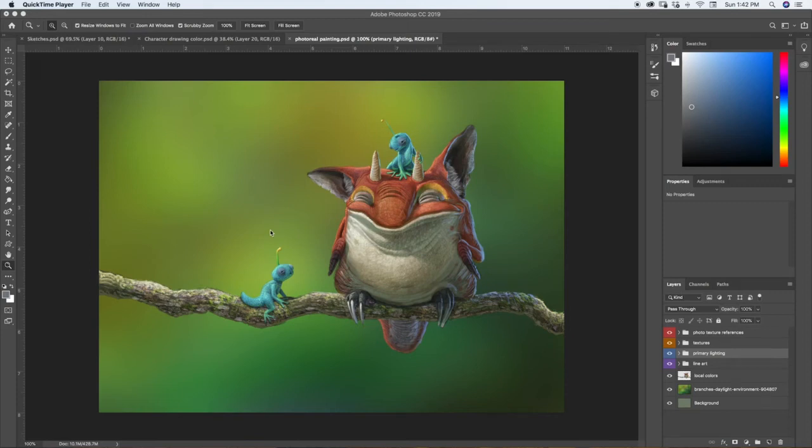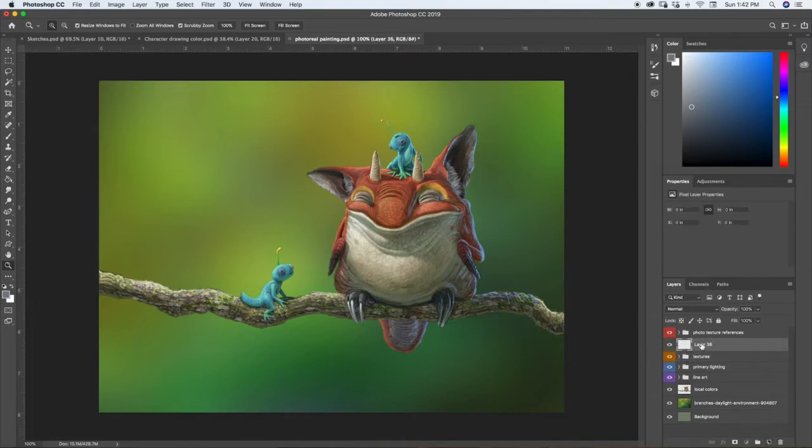All right, so in this lecture, the next thing we need to do is to start working our textures into the rest of our painting. So I went ahead and grouped everything. We have the line art in one group, all the primary lighting in another group, and our textures in a third group. On top of those textures, we're going to make a new layer, and we're going to call this layer texture lighting.